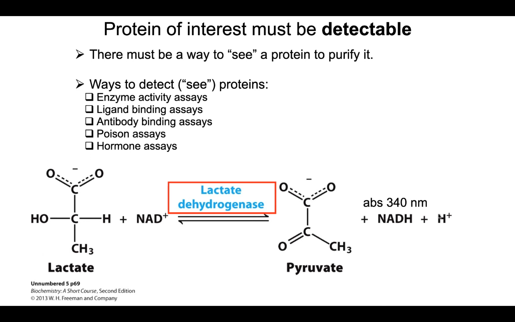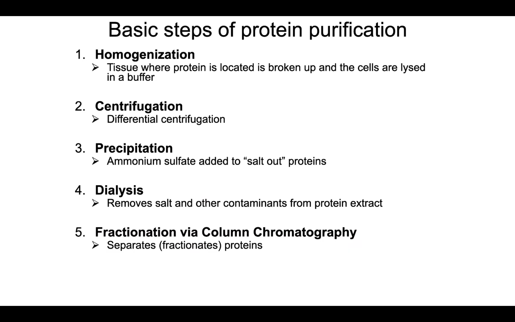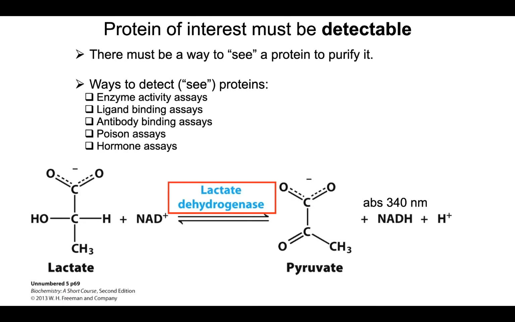Here we have an example of a protein that you might be interested in, lactate dehydrogenase. As a biochemist, perhaps you want to study this protein and you therefore want to purify it. Well, lactate dehydrogenase is an enzyme, and what it does is it catalyzes this reaction. It catalyzes the reduction of NAD+ to NADH by lactate.